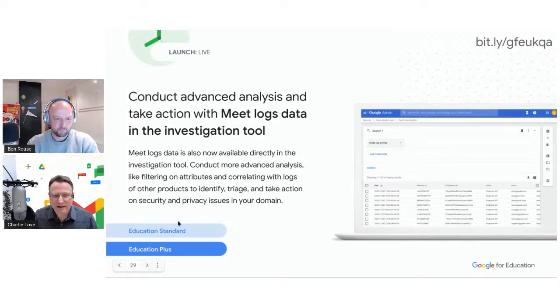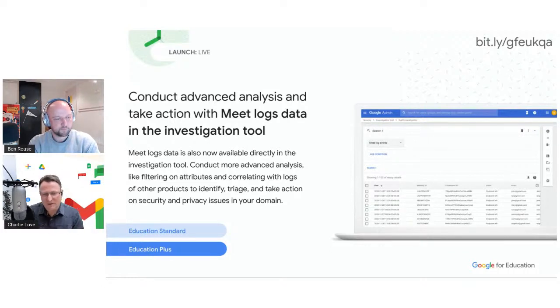But now what we have is, within the admin console, an investigation tool that brings in all of that rich data we spoke about for Meet, but then allows you to search it and look through it and identify incidents or issues: what happened and when, who was on a call to who at what time, when they connected.